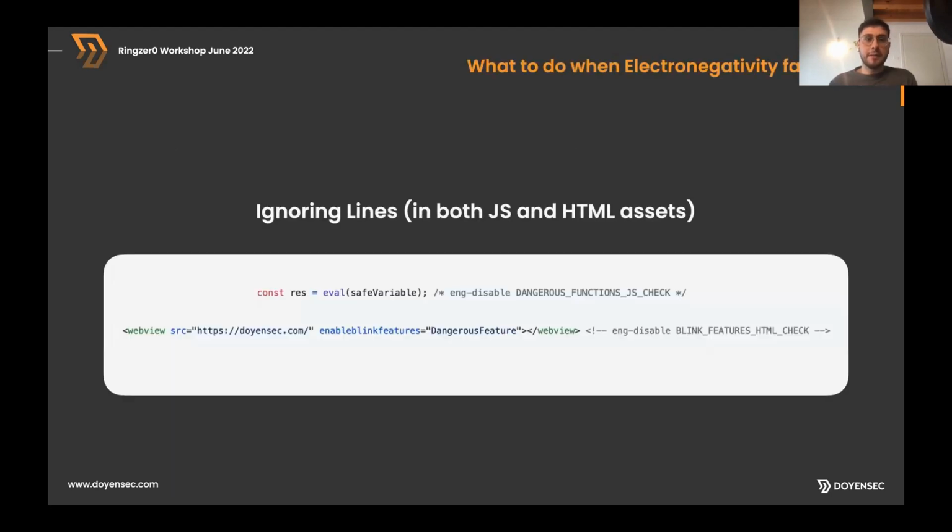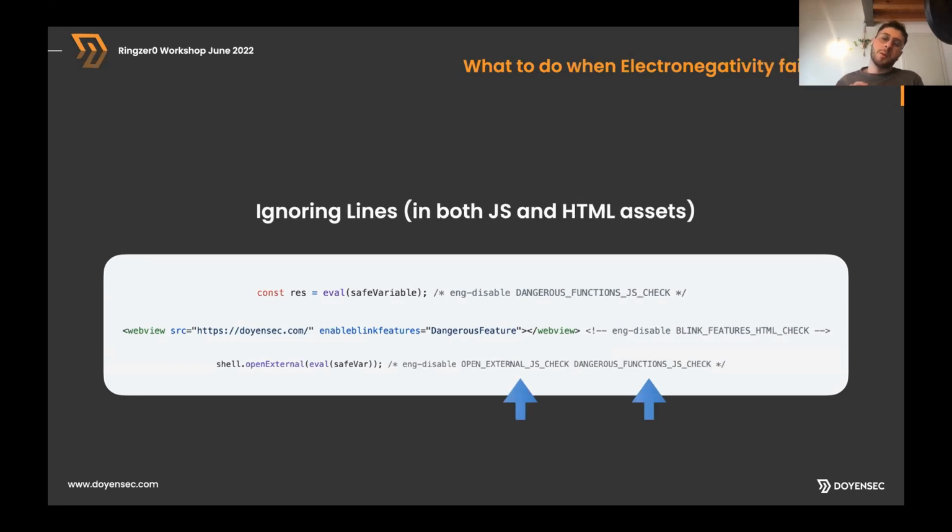If you use it every day, though, as an additional tool, you might want to mark the false positive issues returned by the tool. And because of this, we implemented a simple exclusion system that mocks the existing ESLint annotation syntax. I don't know if you're familiar with this, but basically all you need to do is insert these eng-disable inline comments, mentioning a specific check, and this will instruct the tool to ignore that line of code. This works both for JavaScript and HTML, obviously.